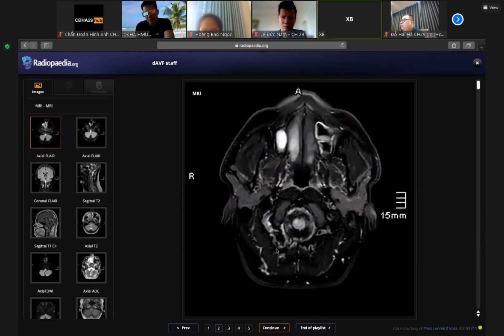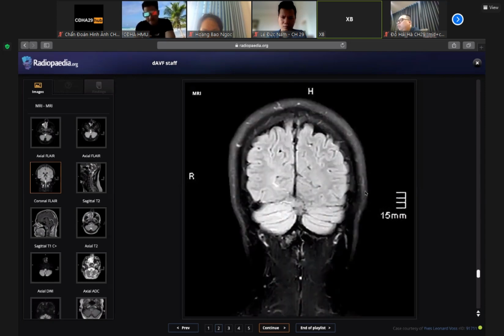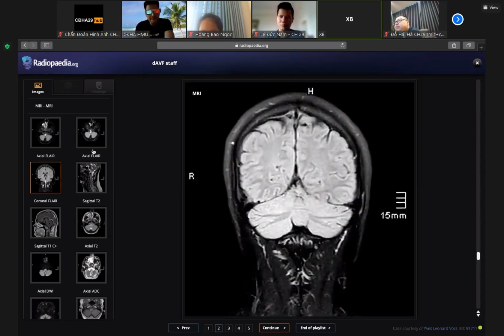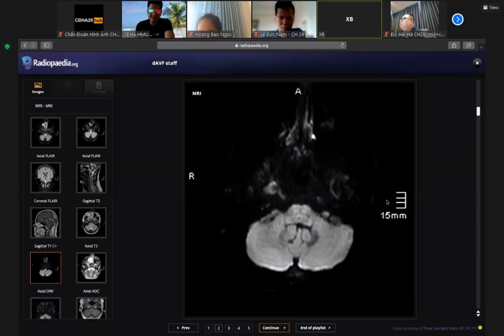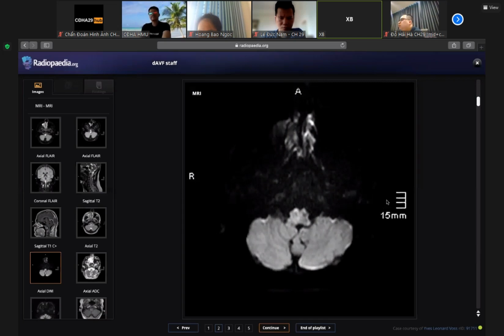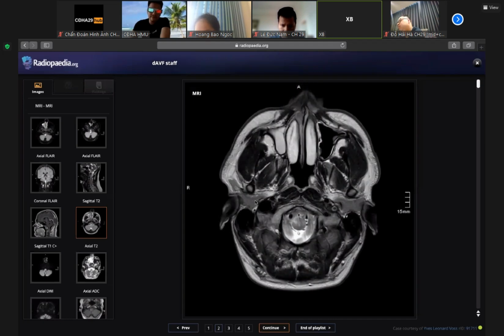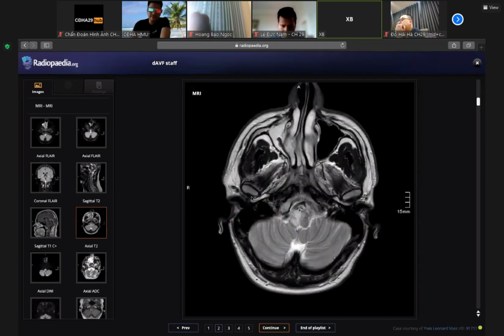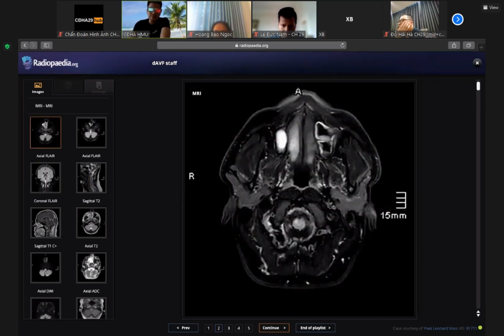Yes, I think so. I want to recommend that when we see the lesion here, this lesion does not have restricted diffusion. Okay. And we should look for the vessel dilation around it, which will help us to recommend the injection, and we have to think about the vascular malformation when we see this case. Okay, thank you.